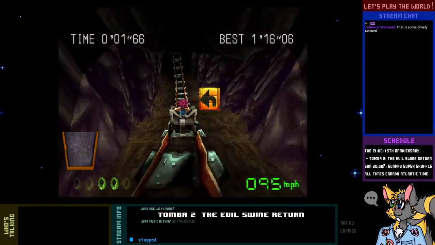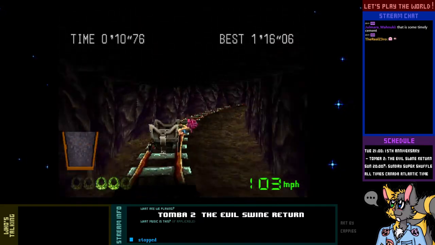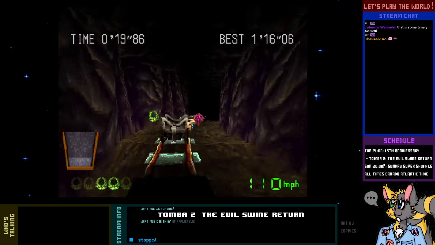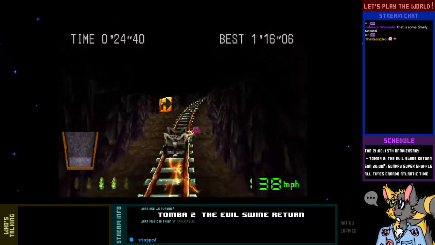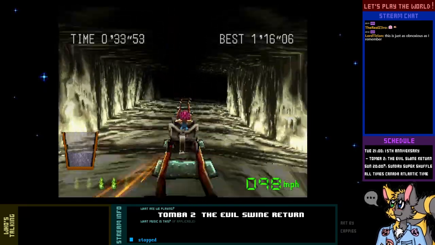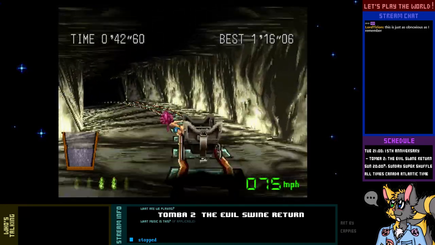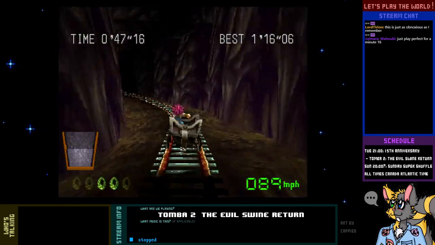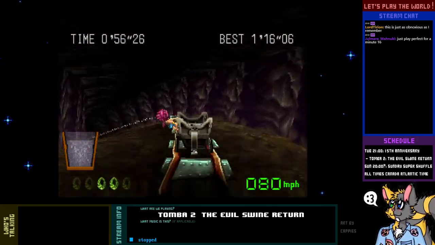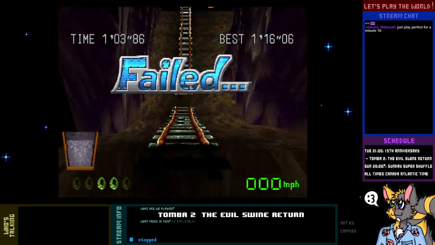3, 2, 1, go! Yeah, kind of tap the brakes in that spin. But yeah, after we've done the time trial, then we can go back and get the rest of the Seeds of Strength. Aw, man!